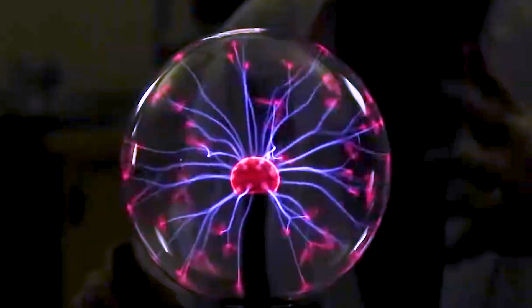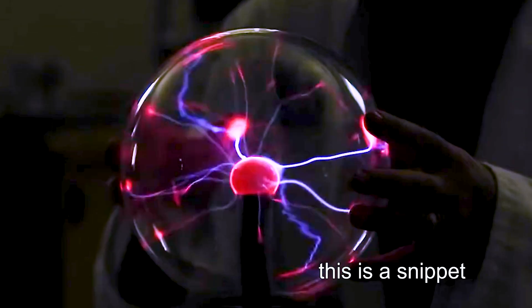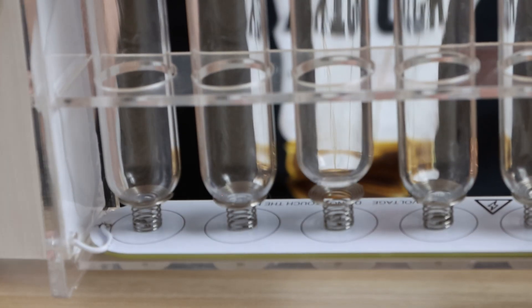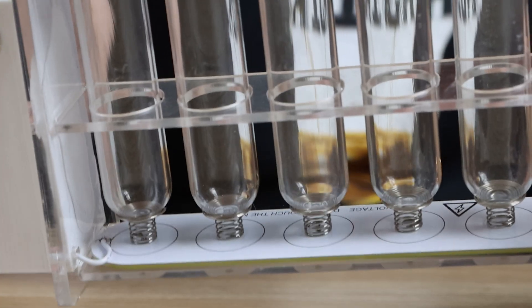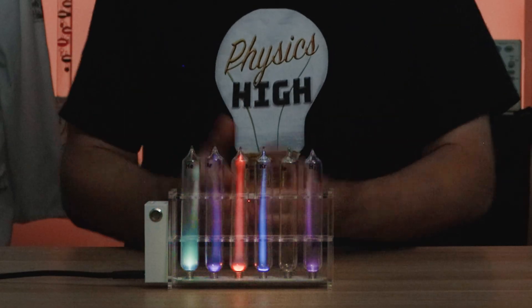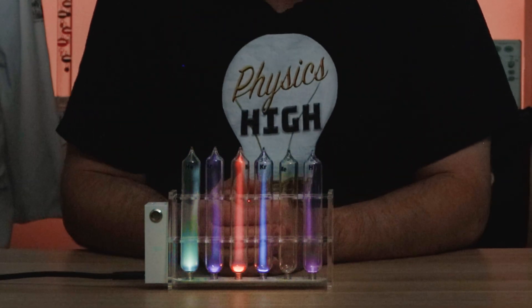Lumora's design is similar to a plasma globe. Now I did a video explaining how a plasma globe works, and you'll find that link in the description below and also here on the card. Inside here at the base is a circuit that generates a high frequency, high alternating voltage of around 2000 volts at roughly 35 kilohertz.